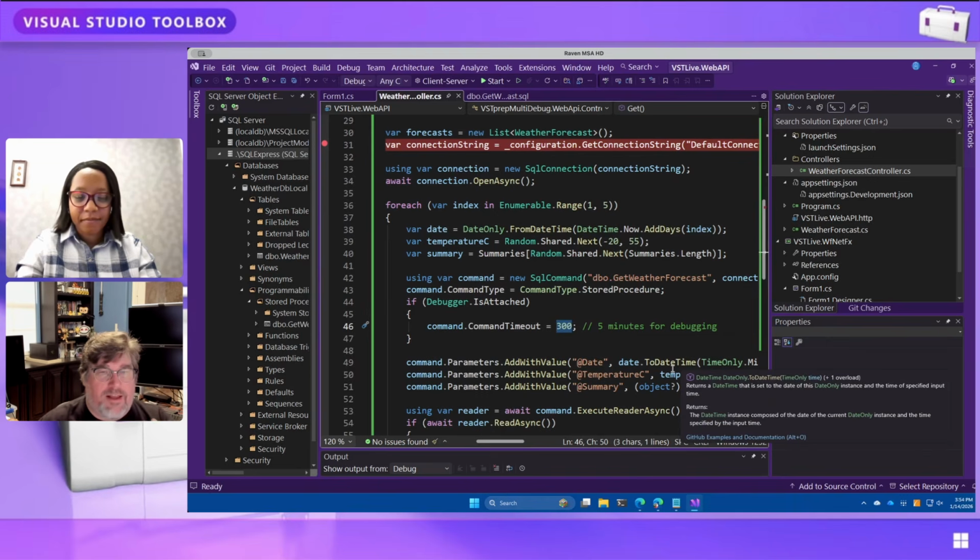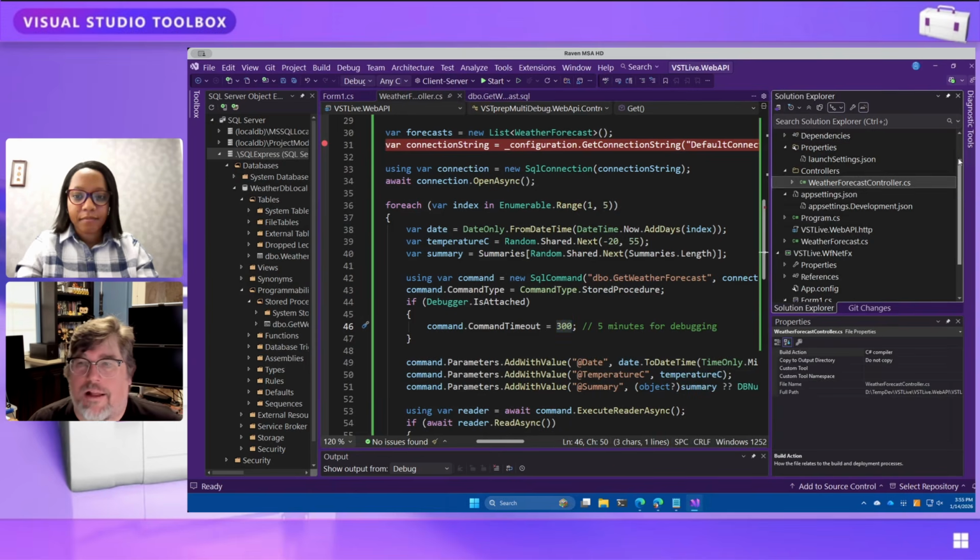Now, this is great, but I don't always want to step into that stored procedure, right? So what if I were able to have some flexibility in my configuration? Also, right now it's all local. I'm going local client to local service to local database. What if I wanted to mix those things up? This is where debug targets come in. And again, on behalf of Microsoft, I apologize that they haven't updated .NET FX to support this out of the box, but there are ways to solve this, and I'll show you.